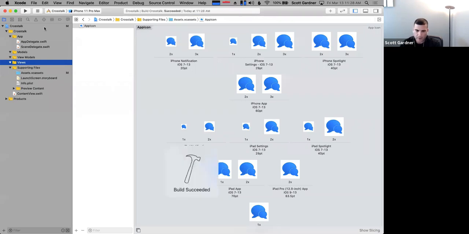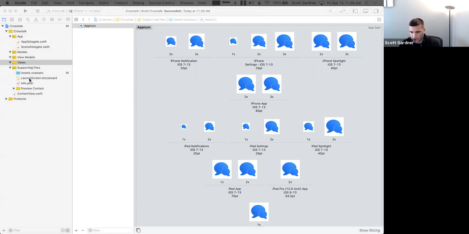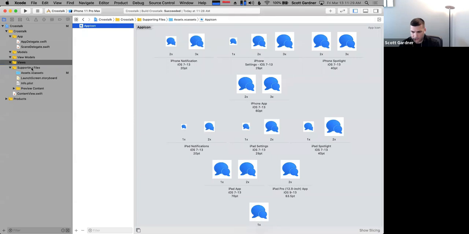That's great. Okay. So what we're going to be doing is creating files in each of these groups for creating models to represent our data. We'll create a view model that we'll be using to work with that data and prepare it so that it can be bound to the SwiftUI view. And those views will go inside our Views group. And one other thing we want to do, and might as well do it while we're here, is create an extension on DateFormatter, something that we'll use throughout our code. And I like to do things like this as convenience extensions.